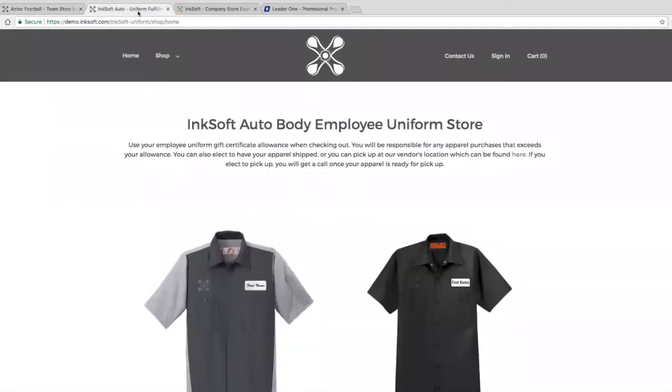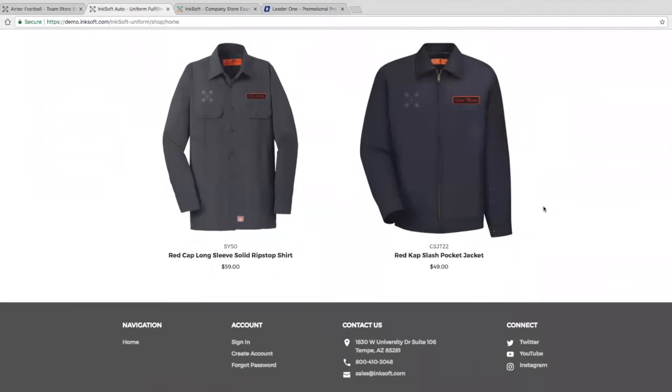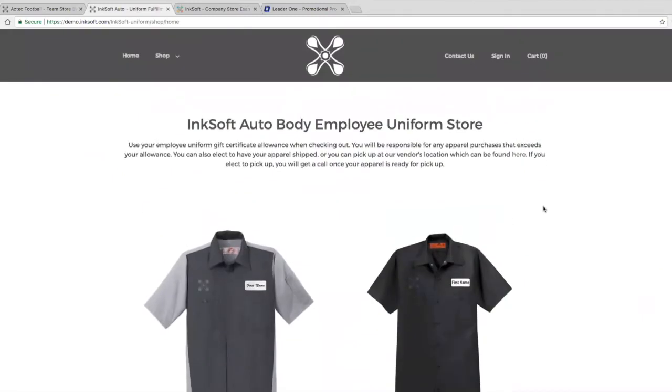All right, so let me jump to a few other examples before we dive into how you can control the way your stores look and the functions and features available on your online stores. So here's another example of how to take advantage of selling products. Here's an example of maybe a uniform program. And we know through data, and through actual metrics and results, that one of the single greatest opportunities for decorators today is offering fulfillment programs.